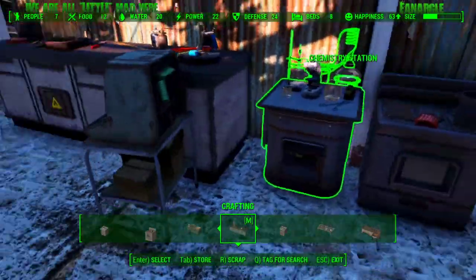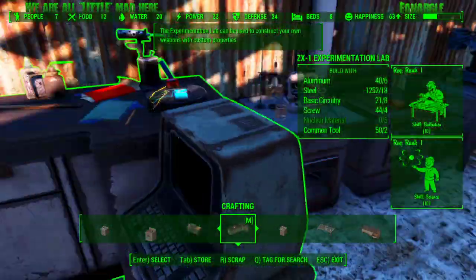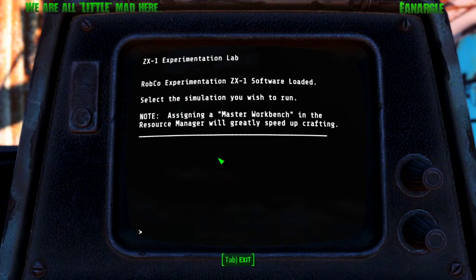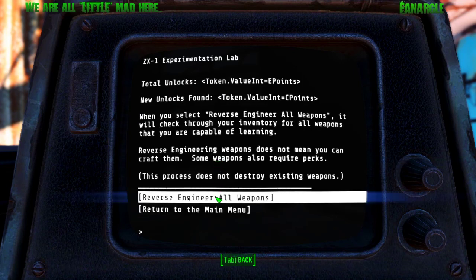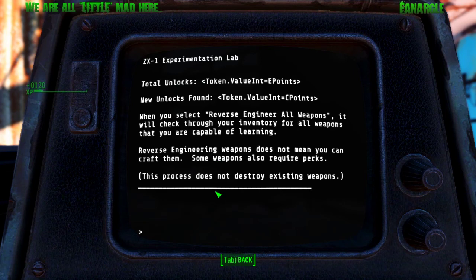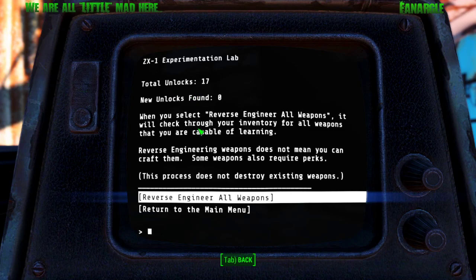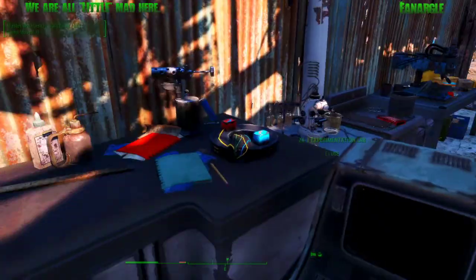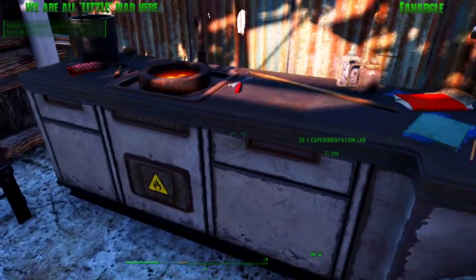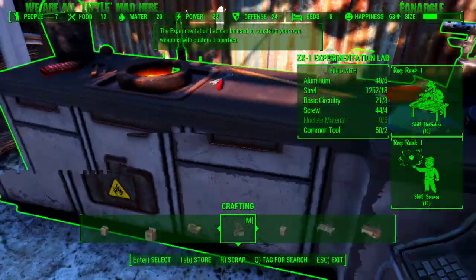But yeah, the experimentation lab has a terminal on the end of it. Makes it a little bit bigger. But what the terminal does is you can reverse engineer your weapons. I haven't figured out the other two, so don't even bother asking me. I have no clue. You click reverse engineer all weapons, and you see all that big XP that just is popping up? It unlocked 17 weapons. It remembers weapons that you recently scrapped, too. So if you scrapped something, it'll remember it.